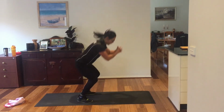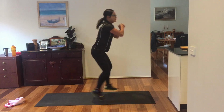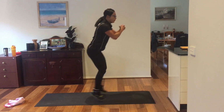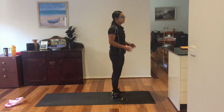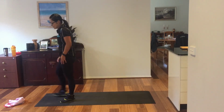Six. Five. Keep squeezing your glutes and lift your chest. Three. Very last two. Very last one. Front, back, in. Stop. Slowly release your shoulders. From this position, rolling around your shoulders again.